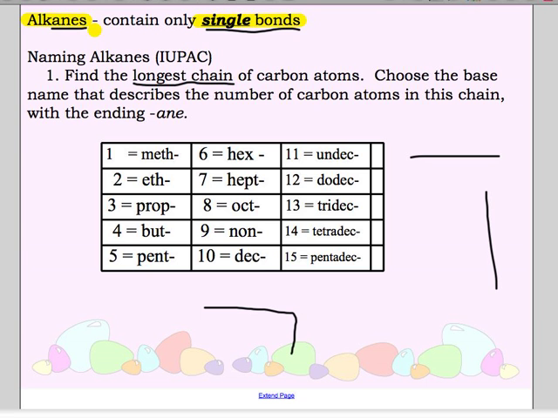So, say you find your longest chain and it's 6 carbons. What you do is you look up 6 on your chart, which is hex, and then since today we're dealing with just hydrocarbons, the saturated ones, they're going to end in ane. So what it would be called is hexane, etc., etc. And this will make more sense when we do them. You just have to make sure that you get the steps down.